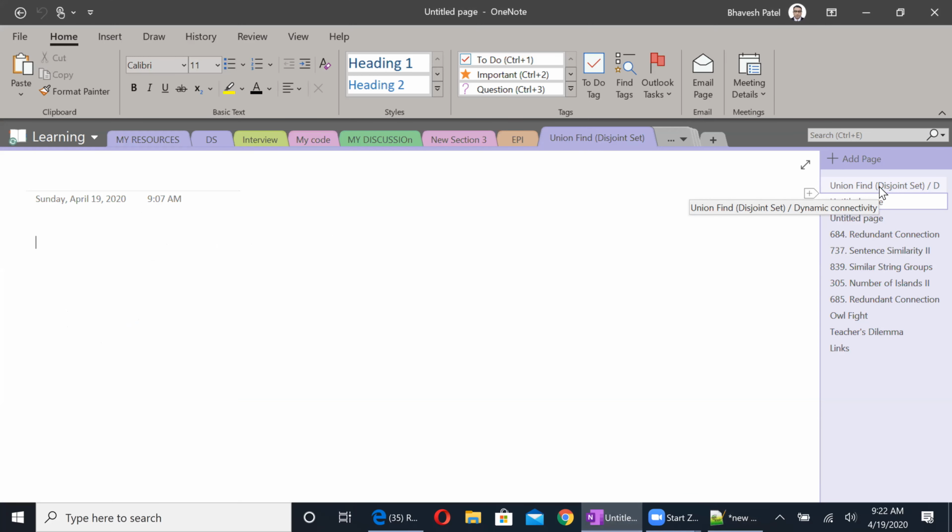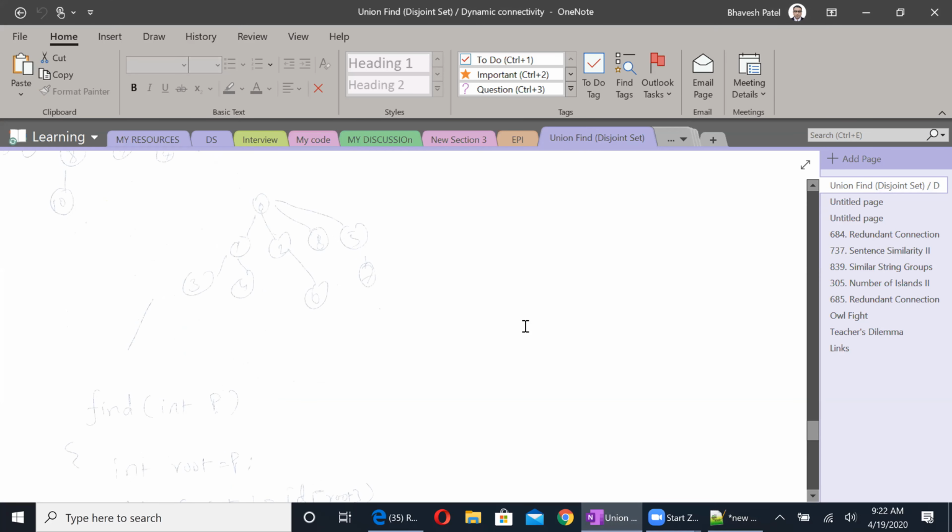We say find 10. After that query, 8 and 10 both will be children of 0. Does that mean 0's number of children is changed? No, but the children of 8 have changed, isn't it? That's correct, very good point.